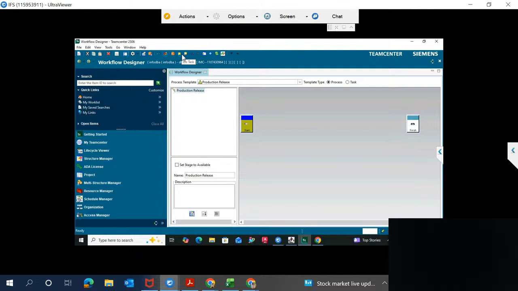When I hover, it shows what types of tasks are available: review task, release status task, or task, acknowledge task, condition task, route task, and validation task. We already discussed which task does what type of action, so we'll not go into that right now. You can see our earlier recordings.